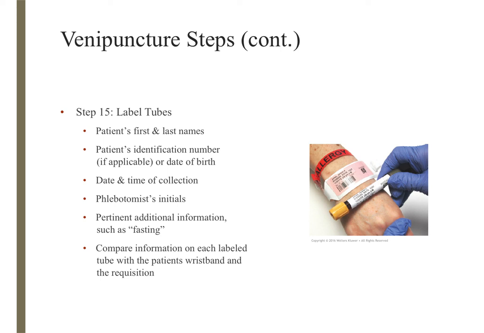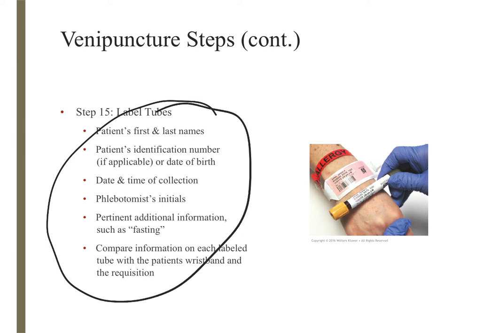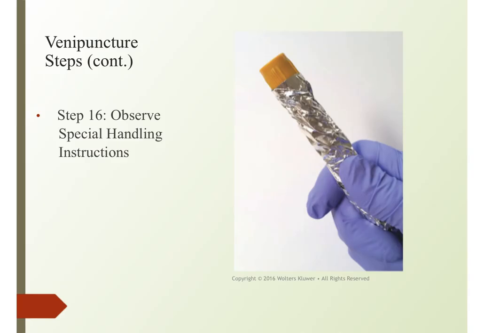In lab, we are going to be putting all of this information on there, okay? First and last name, date of birth. We don't have an ID number. Date and time of collection, your initials. We're not going to put this, but we are going to compare, okay? Always put your initials, date, and time on there.